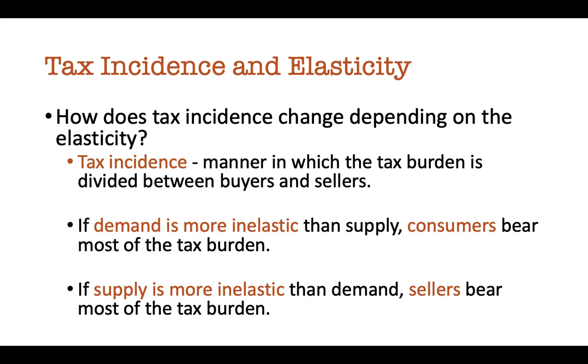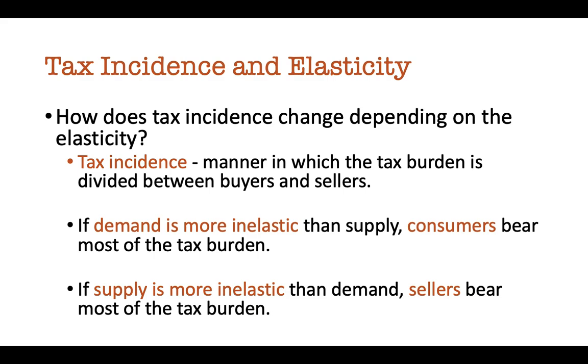All right. So now that we kind of have the idea of elasticity of demand, we talked about that in great detail, it corresponds to elasticity of supply. I want to talk about this idea called tax incidence. Okay, so tax incidence is the idea that if I tax something, who actually pays the tax at the end of the day?